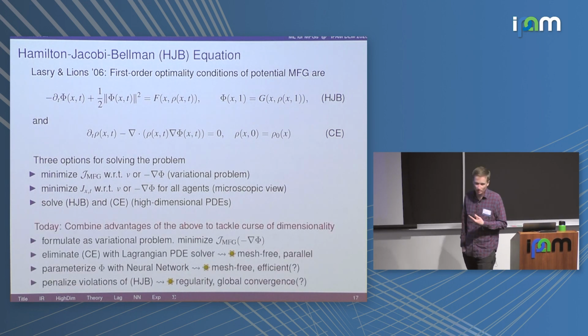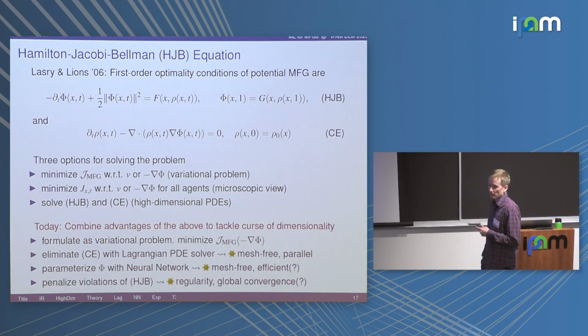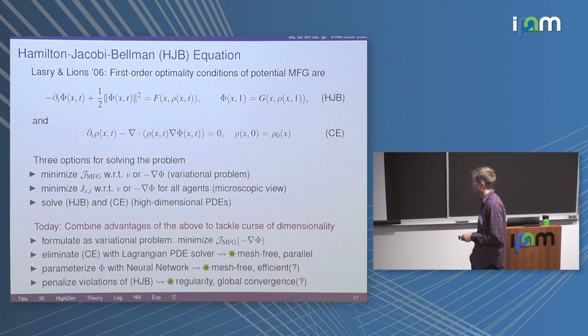So here's what we do. We take a variational problem, okay, that's something we like. Then we still need to talk about how do we solve the PDE, the continuity equation. So that's this guy in a high dimensional space. For this, we use a Lagrangian PDE solver. So basically, as I showed you, we follow the characteristics somehow, and we find a way to estimate the density.